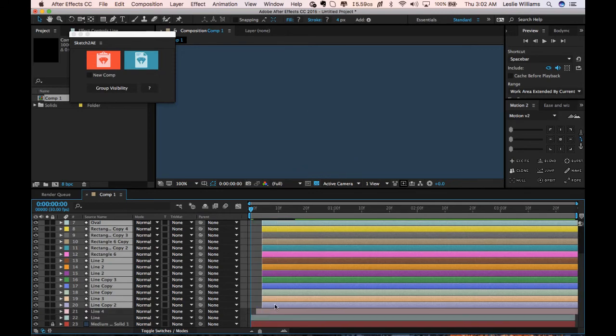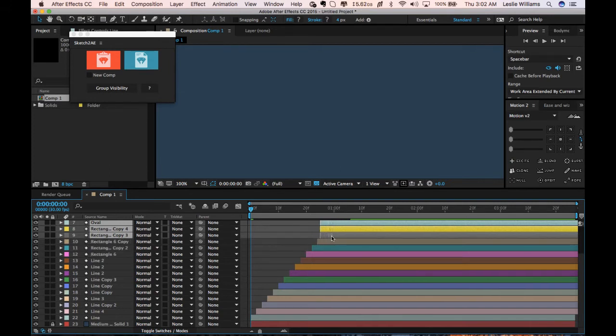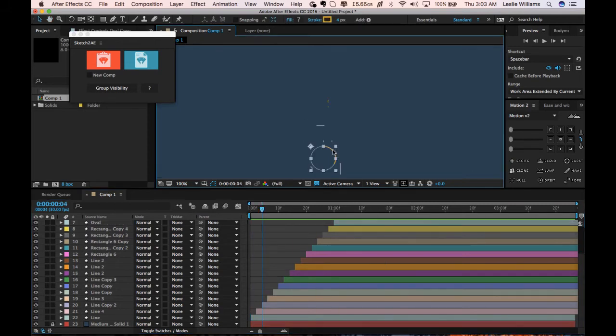So what I'm doing now is staggering the animation. By staggering, I mean that I am making each part of the animation come at different times instead of at the same time. So you notice that they're all coming in at the same time.